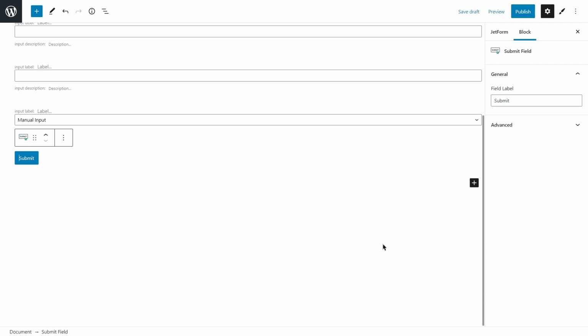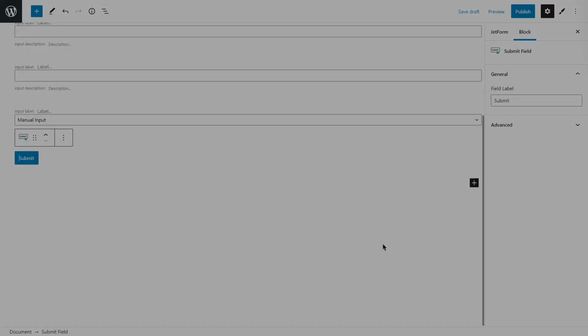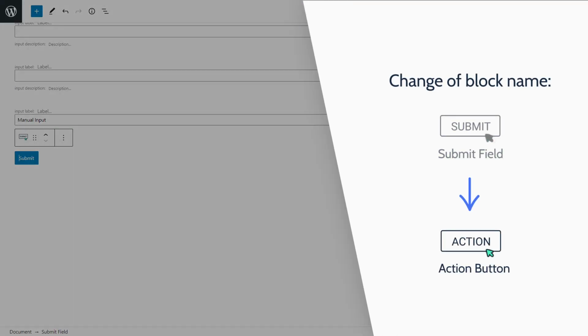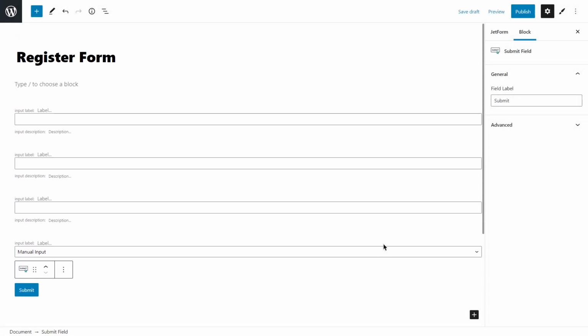Guys, just a quick note here. We're constantly improving our product, so JetFormBuilder got an update just recently. If you're trying to find the submit block now, don't worry, it's here, but now it is called Action Button. Keep that in mind. Every block has its own settings that can be found on the right side of the screen under the Block tab. And of course, they will be a bit different depending on the block type. By the way, in one of our previous tutorials on contact form, we took a look at each settings option, so if you missed it, I highly suggest you check that video out.